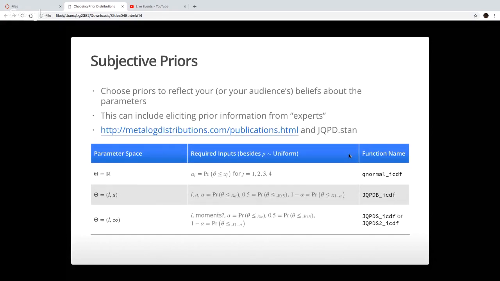Subjective priors. This is, I think, reflective of what we've done so far, and also the main approach taken in the Lancaster book that we read from today, which is just choose the priors that reflect your beliefs about the parameters as of now, or whoever you're trying to convince, your audience. Do it for them. And then update those by conditioning on the data. This is also sometimes referred to as elicitation of priors, because you could go ask an expert what he or she believes about theta or mu or whatever.